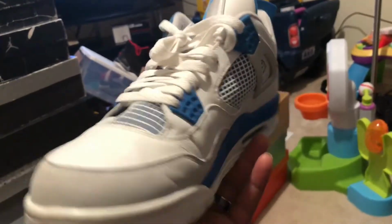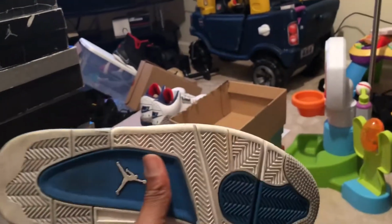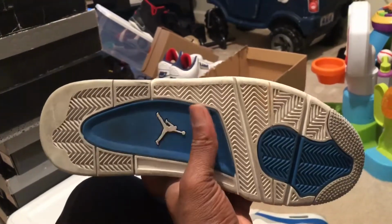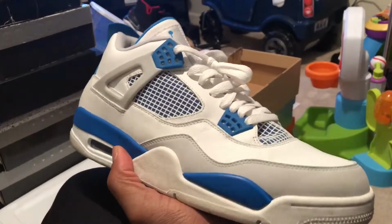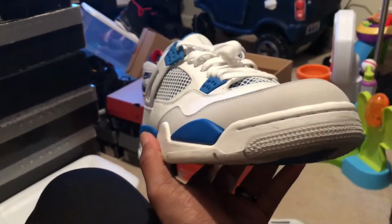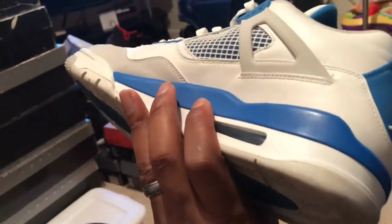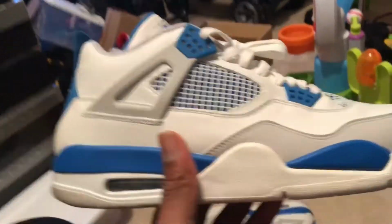Militaries. So if and when I come across them, I'll let you see what they look like after almost 30 years have gone by. These are those. See, they still look pretty good 5 years later. So here are my military blues.